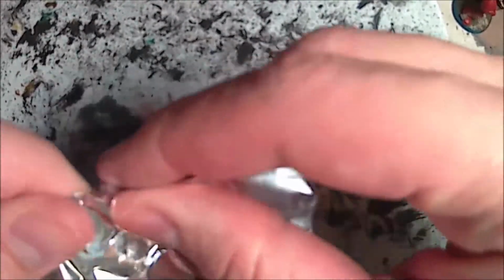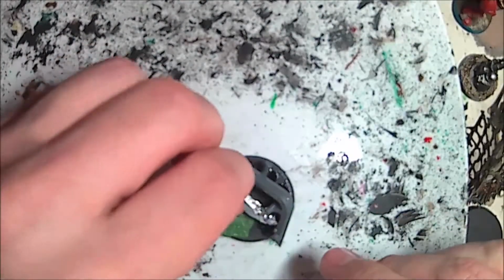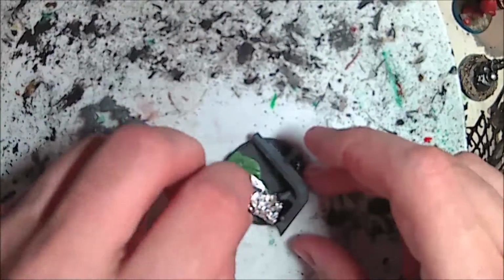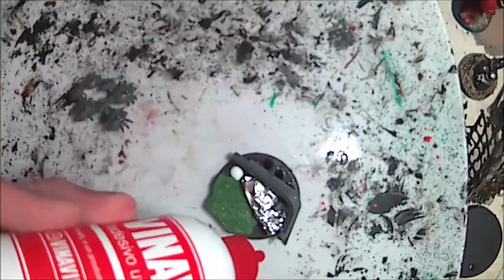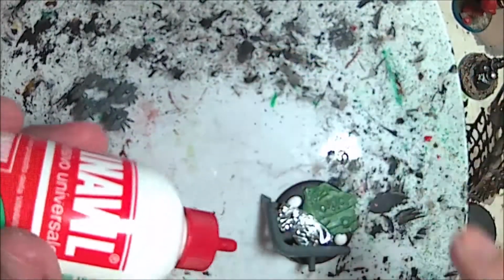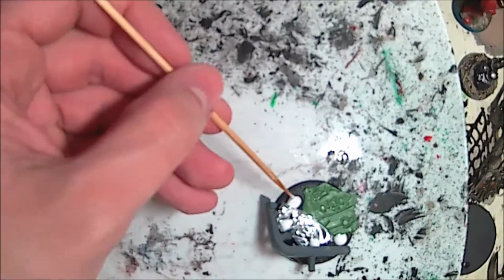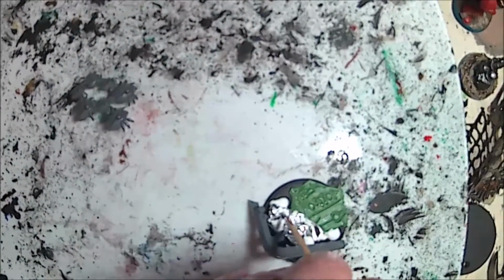Anyway, there is a lot of free space on such a base, so I decided to take a bit of tinfoil and use it to create volume inside, so as not to waste too much of the material that I then use to create the texture on the base. So I take it and create a volume to put inside. Then I take a bit of vinyl or PVA and put it on the parts to keep everything together. I prefer in such cases to use the vinyl. I think it's better than Attak or other things. Then I use a toothpick to position it better on the base so that it keeps everything in position.